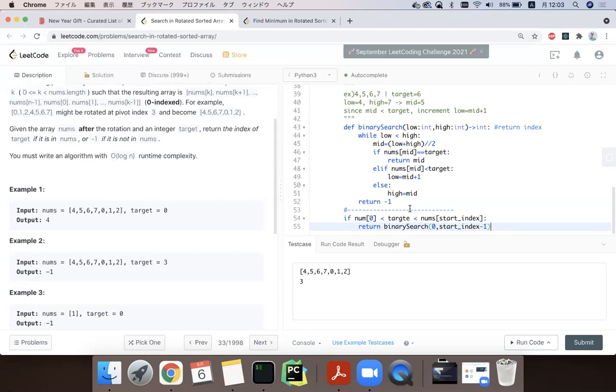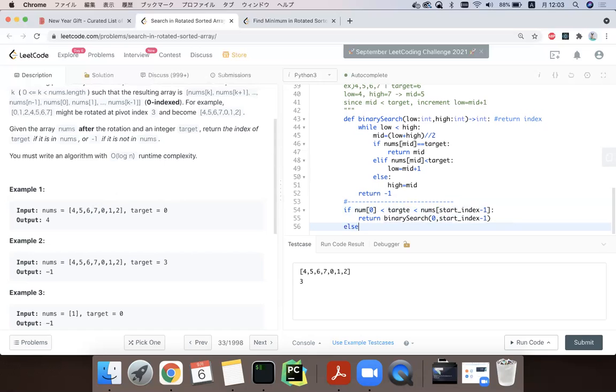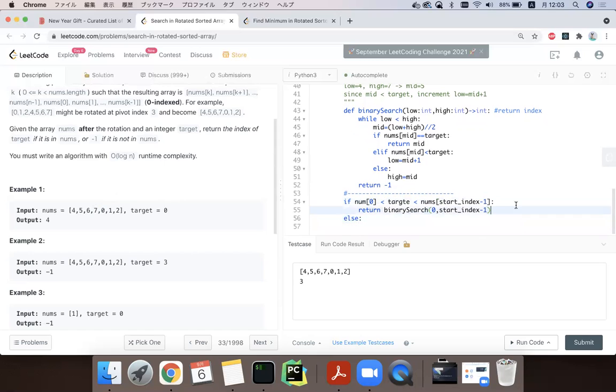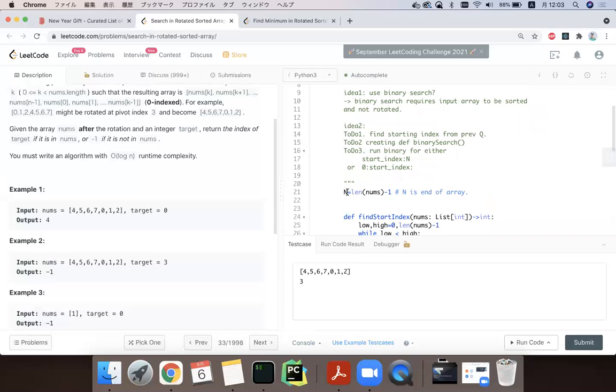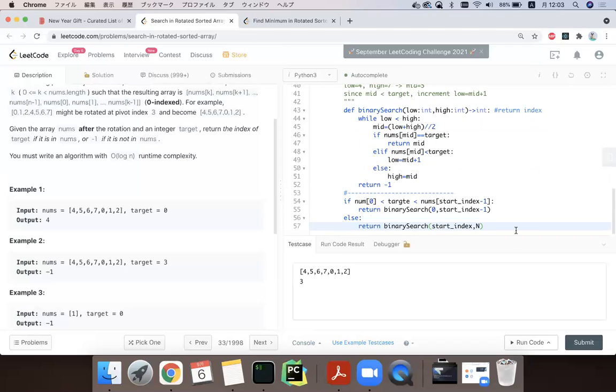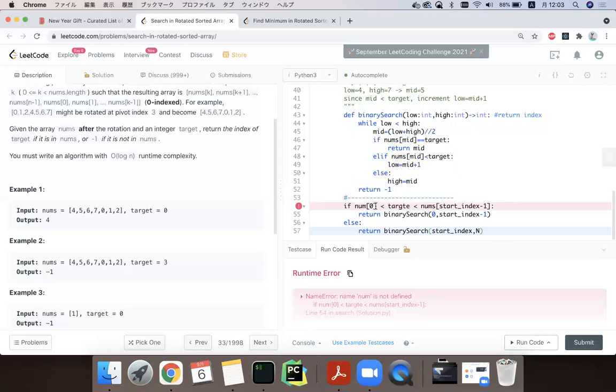Okay, else the starting index is the start, and then the ending value is n, as we defined here. So let's do the test. So example 1. Oops.